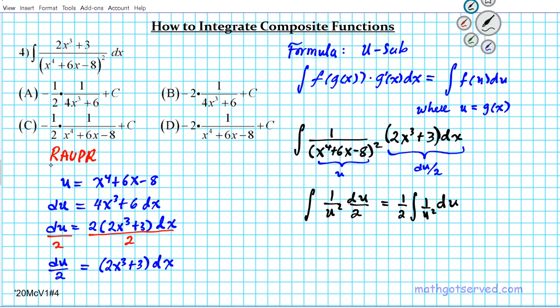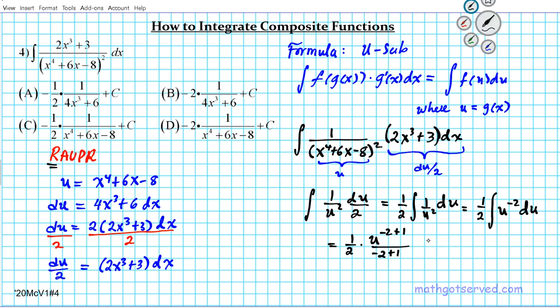We're going to rewrite, okay? Rewrite this. So if we rewrite this, it's going to be 1 over 2 times the integral of, using the reciprocal property of exponents, u to the negative 2 du. Now, guess what? We can apply the power rule. Okay, we went over the power rule in question number 1. So let's go ahead and do that. If we apply the power rule, this integral is going to become 1 over 2 times u to the power plus 1 divided by power plus 1.